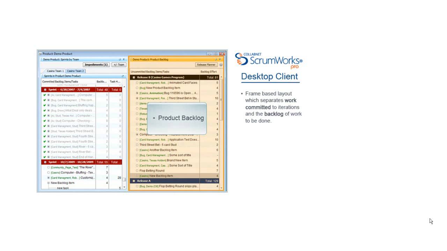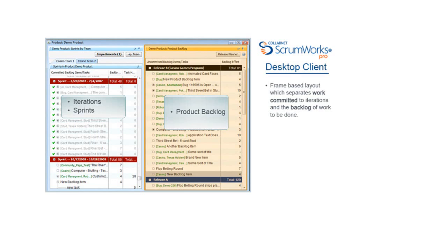On the left side of the screen, iterations or sprints are displayed. The majority of the product management functionality in ScrumWorks Pro focuses on the backlog presented on the right side of the screen.